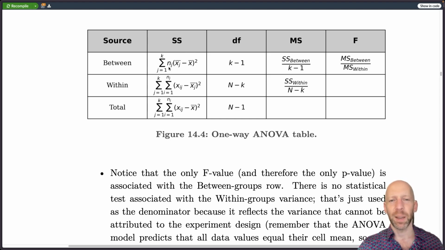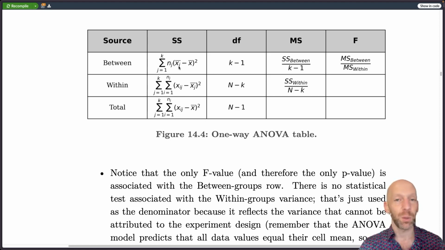And we actually do have an unbalanced design. So this is either going to be 14 or 13, depending on the creature type, depending on the condition or the category, the level of this factor. Okay, so basically that accounts for differences in sample sizes across different levels within a factor. And then we have the within, and that you can see is the difference between the individual data points and the category mean or the level mean. So this term here is the same as this term here.